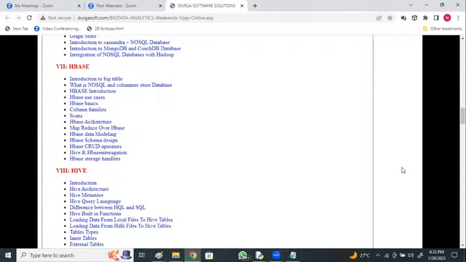And tomorrow also, you can attend the session at the same time, at 5:30, to see more on this. Mostly on Spark, I'll be briefing you, before I go with the basics of big data. Any queries you have got, you can go ahead with your queries. Sir, can we have an end project? I mean, a live project, something like that. So at the last, I'll be showing you the flow on this.